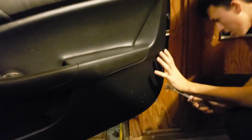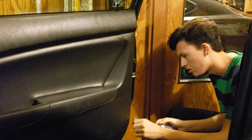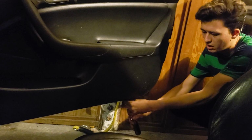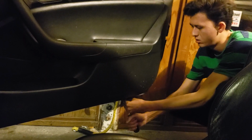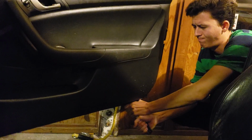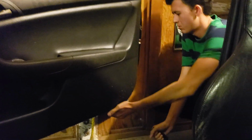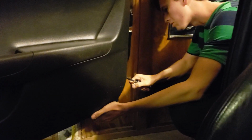Step one, we're gonna start. Probably a good place is wherever the biggest gap is gonna be. So, I feel a nice gap down here. You don't want to pry anything too hard. You run the risk of breaking all the plastic clips that hold on your door.